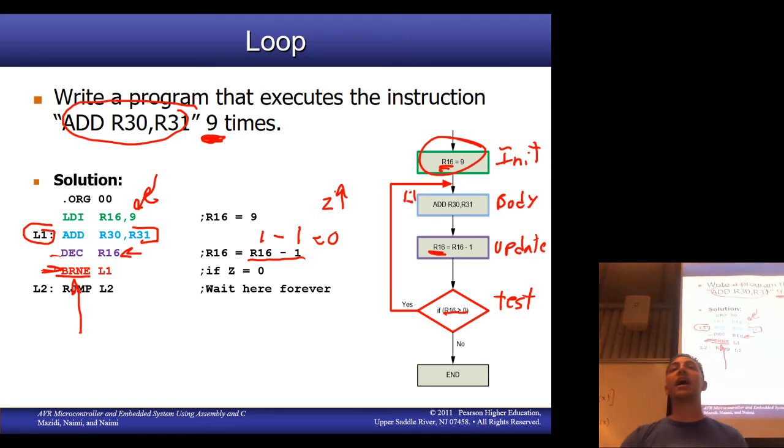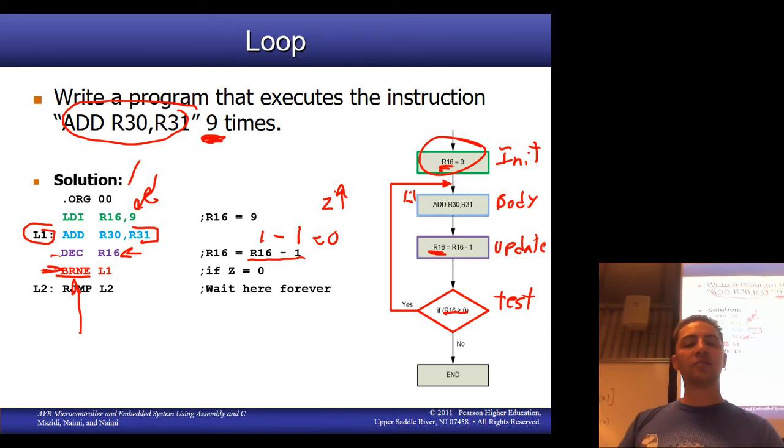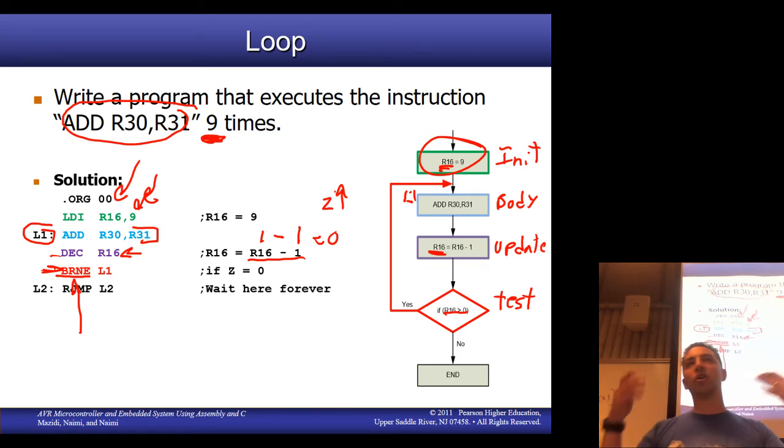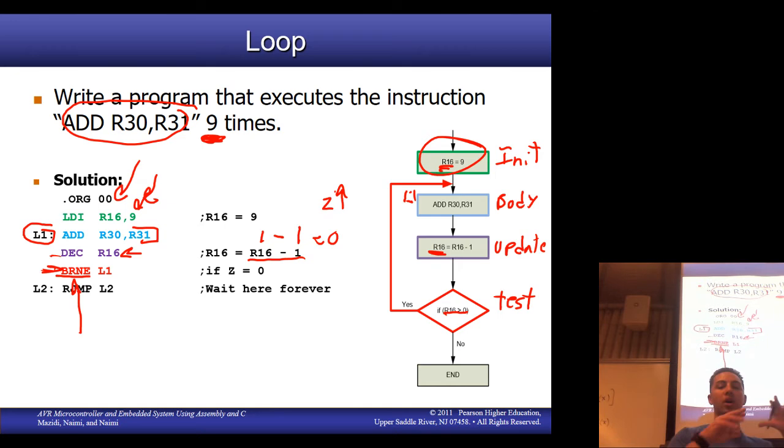.org is a pseudo instruction. We talked about it, I think, 2 classes ago. All it means is start putting this at address 0 of ROM. Remember, when we turn on the processor, it always starts at address 0 and begins executing. So we want to put our code right where it starts executing. That's all .org does. It just says put it at the start.